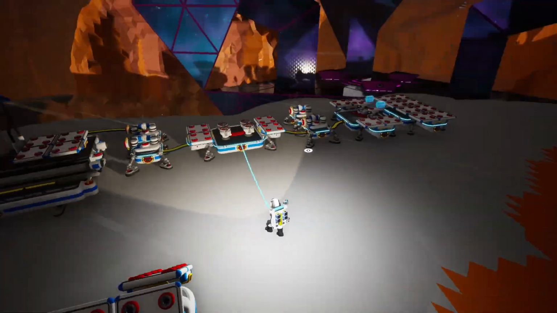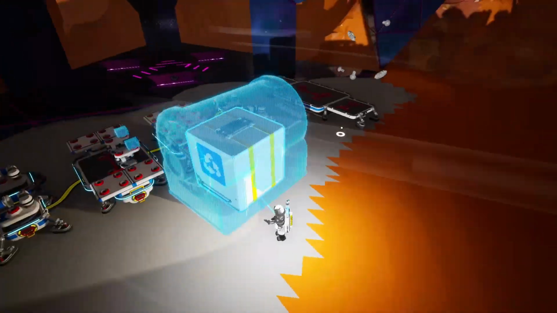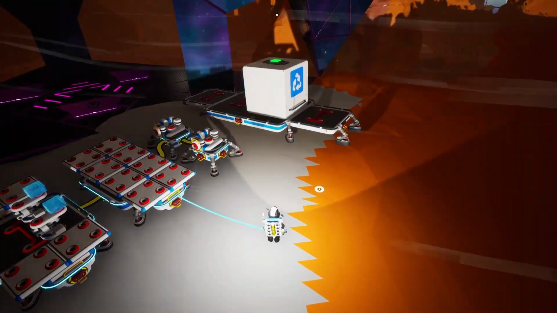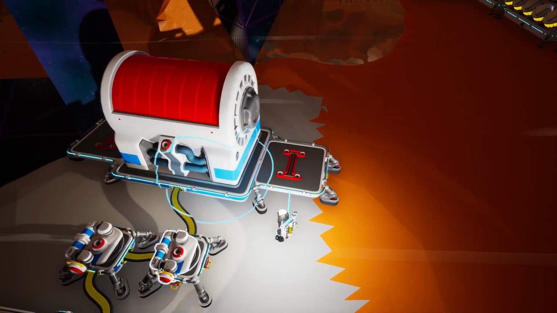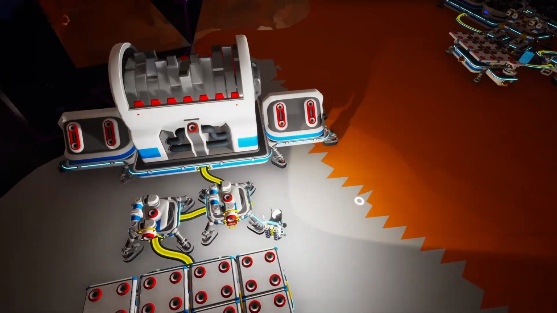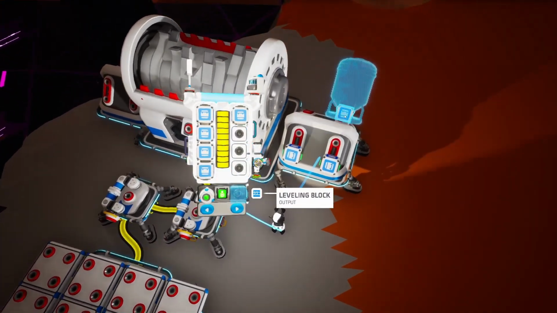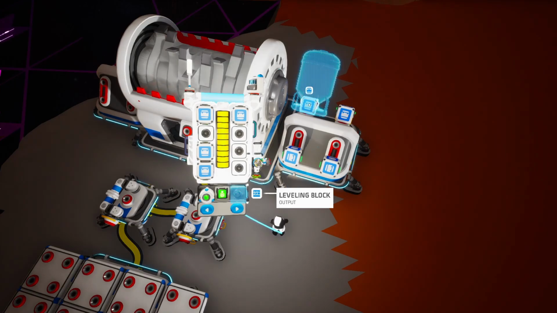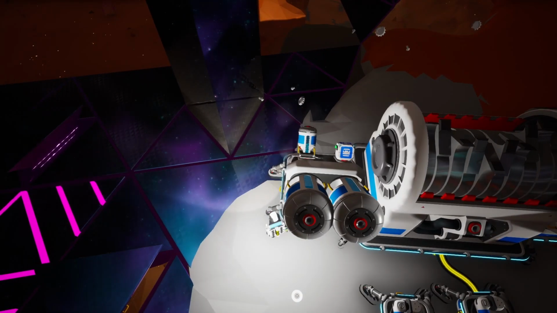Next up we need 2 more auto arms, and then finally an extra large platform with an extra large shredder on it. I'm using an extra large one because this makes it way faster, but you can use just the large shredder if you want to. And then we'll have some storage space for all that scrap. I'm gonna use medium resource canisters, but you can use whatever storage you prefer. Okay, so there we go, it's all set up.